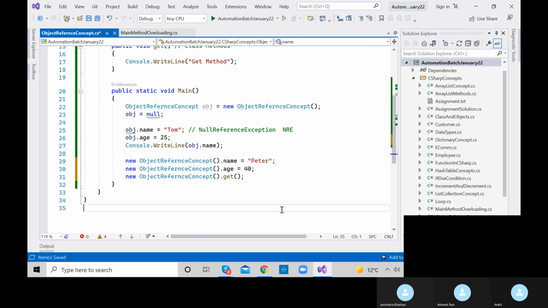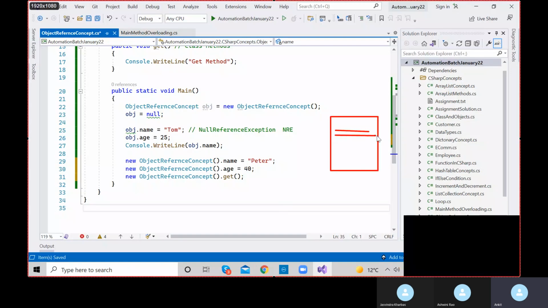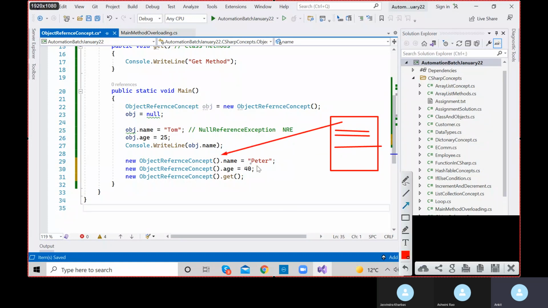So how many objects got created? Internally, how is it working? As soon as we created this object, all the three properties, the data members, just like two variables and one method, were directly assigned to this object. This time we are not using any reference object. That's why all the properties are directly assigned to this object, and by using it we can call them.